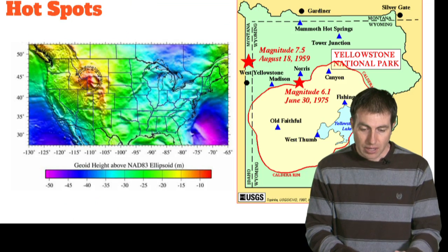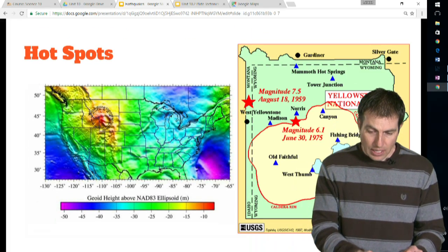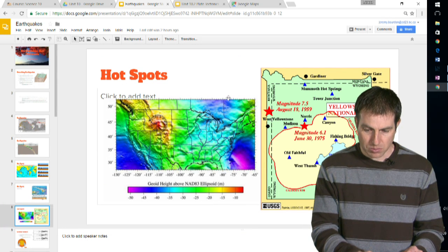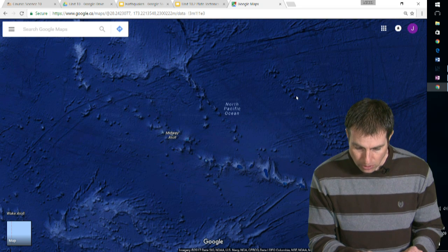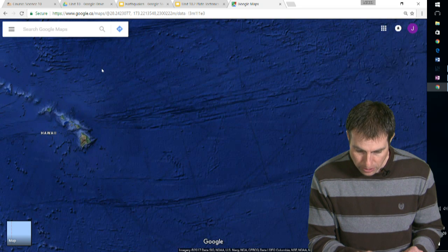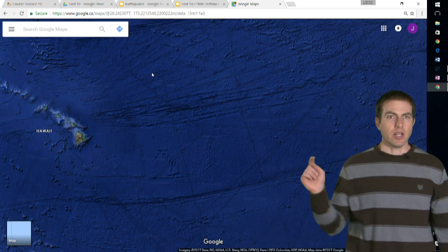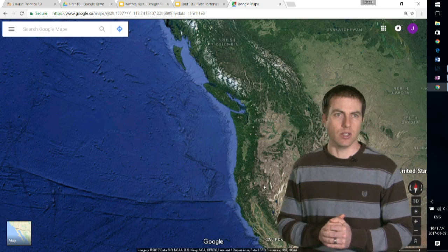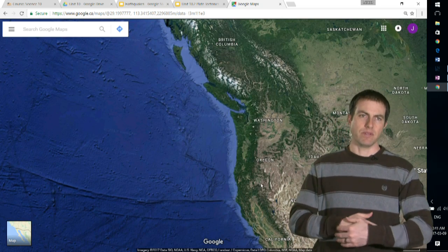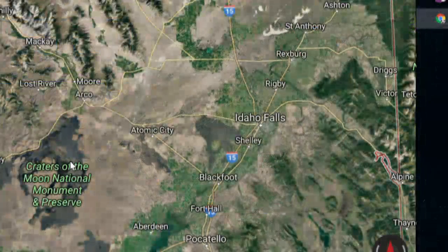One other thing that I found really cool. I've been to Yellowstone before, and I hiked around and did some sightseeing. There's a place in Idaho, which I've also been to, right here. This is supposed to be a picture from space, but it's just blue ocean because the computer is taking a second to load. That's okay, so we have time. We're going to zoom in here in a second on Idaho. Beautiful.